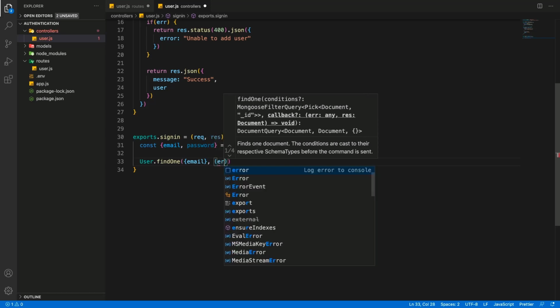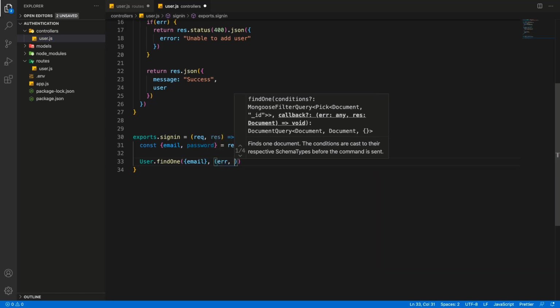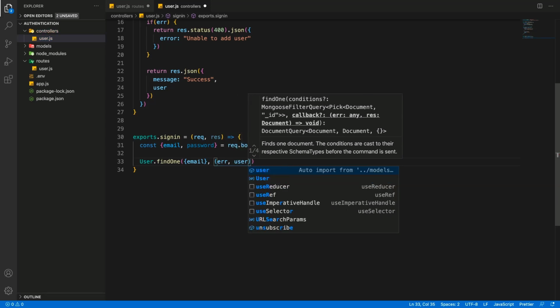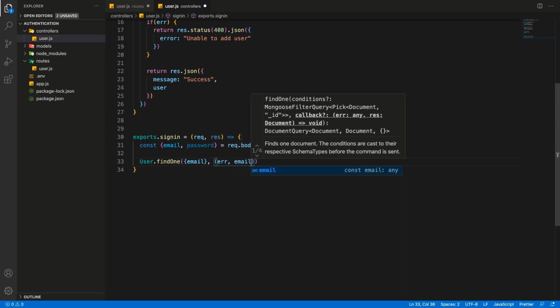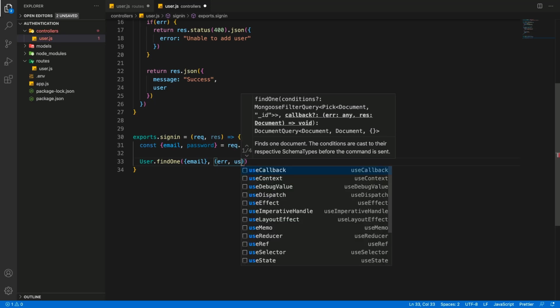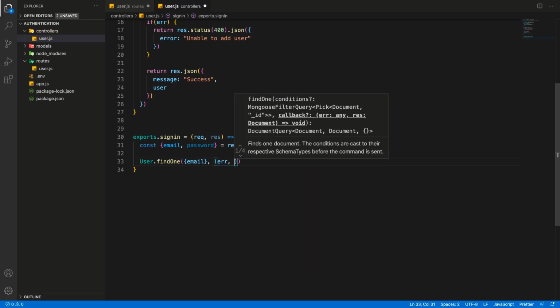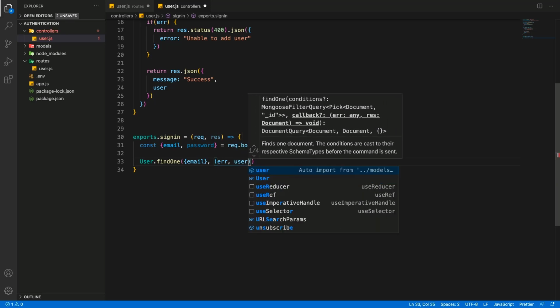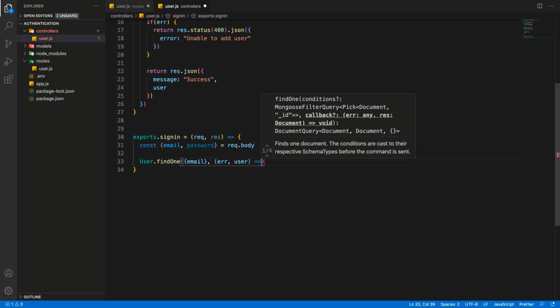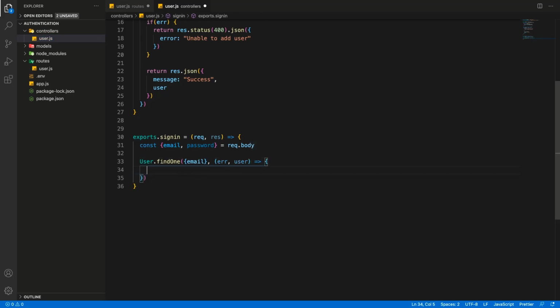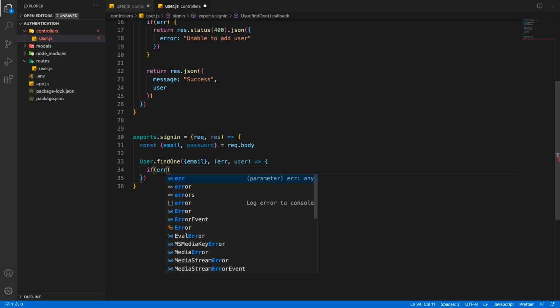Now, as always, we get two things here: the error, and the user. You can call it anything you want, but I'm just going to call it user for now, it doesn't matter. Now let's do the first check. We want to check if there is an error.